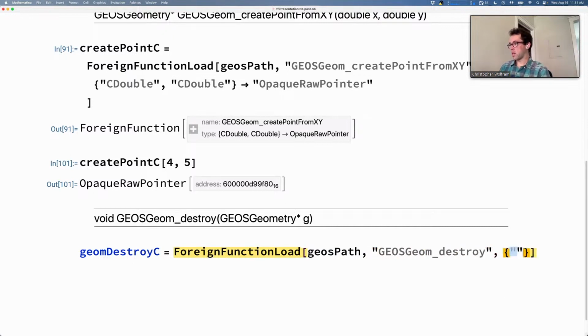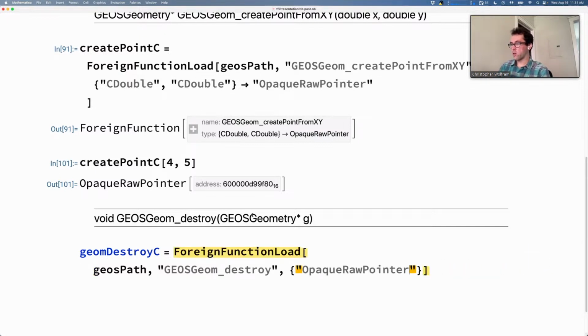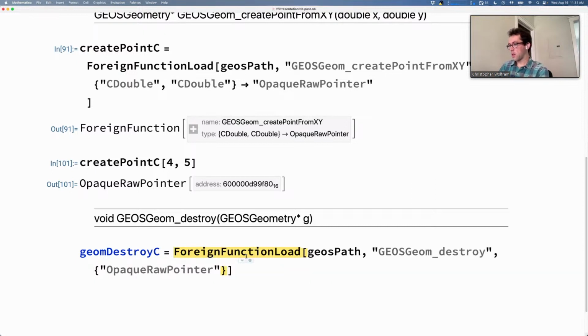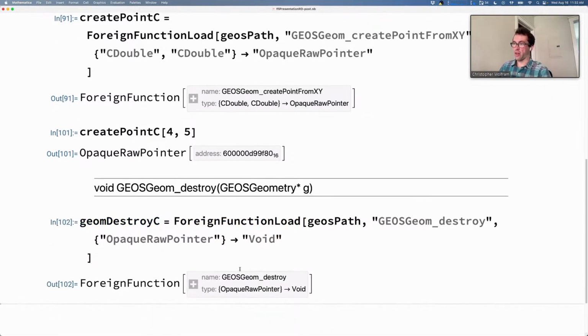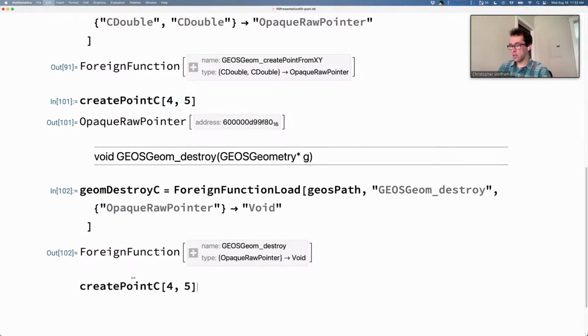The signature is we take an opaque raw pointer, basically this geometry object, which we're representing with opaque raw pointers, and we return void, which basically means nothing. So now we have this destroy function. Now if I run, I can create a point, and then I can run geom destroy on that point, and we should free it. Now this will be allocating and then immediately destroying the memory, which also isn't very useful.